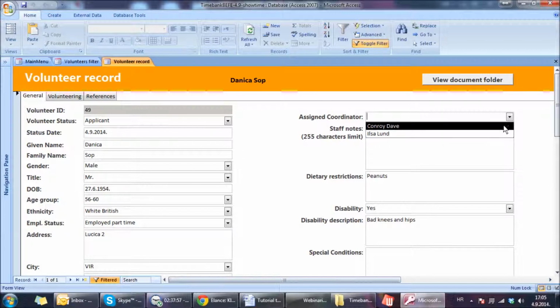You can choose coordinators from this drop-down list, and during the interview with them, you can write some staff notes. Please be careful, this field has a size limit of 225 characters, that's including spaces, and it comes around few dozen words, so keep your notes brief, please.